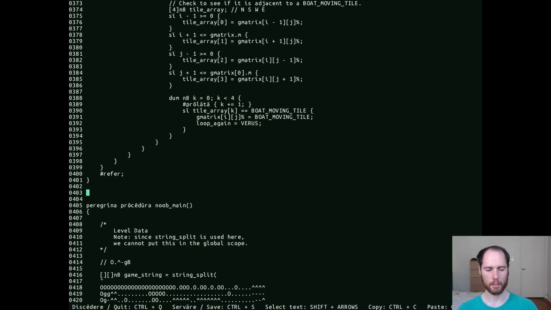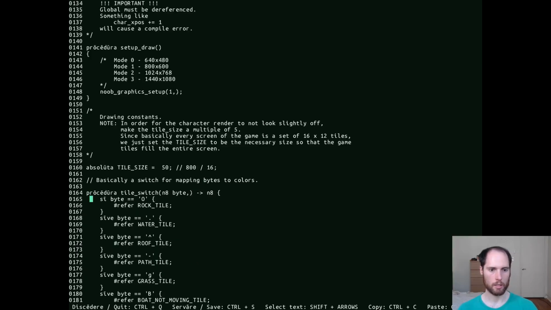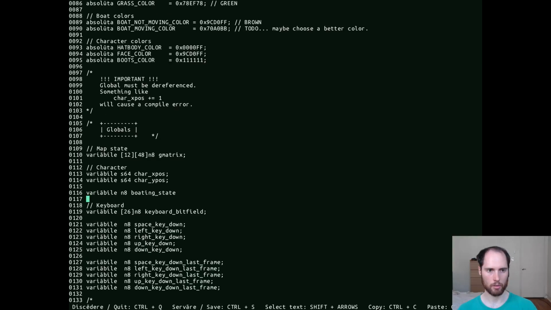Let's say procedure attempt boat move. We then want a direction, and what is our data type for directions? And we are at 404.